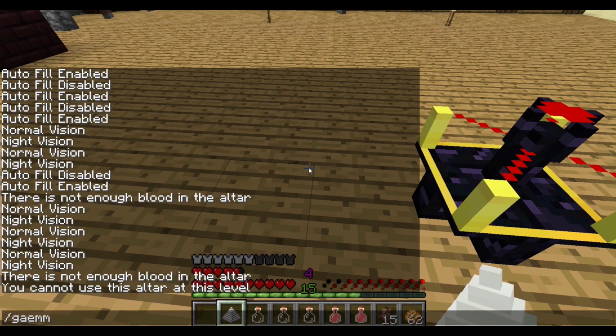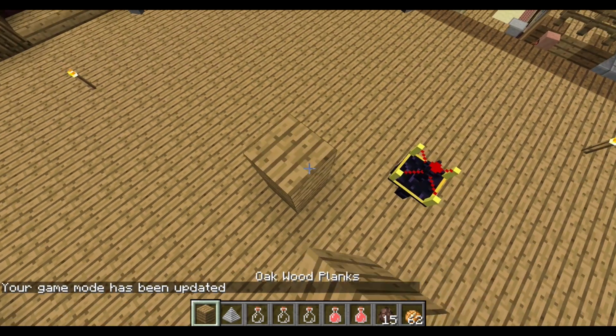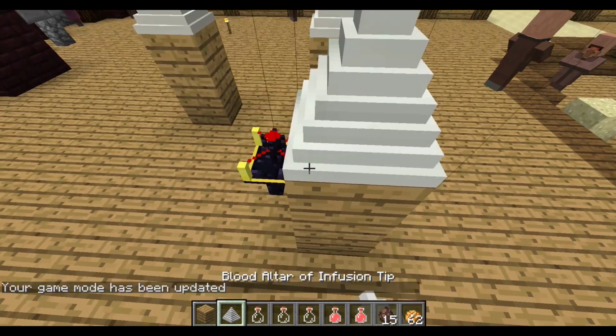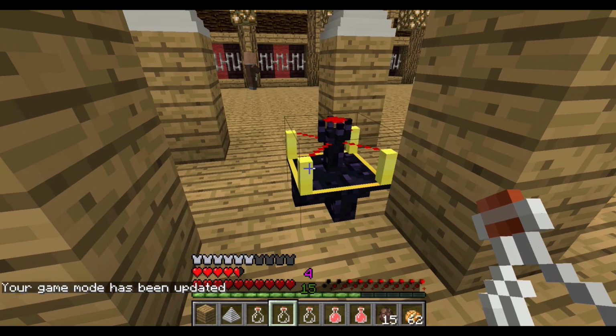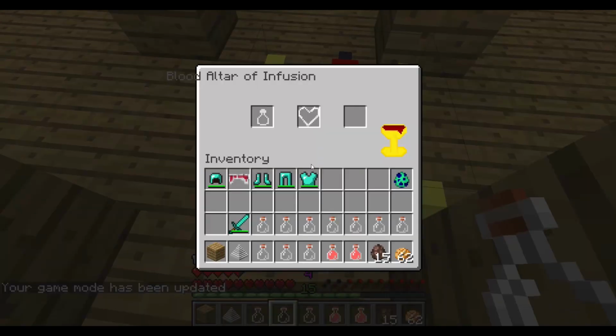So if I go into game mode 1 for a minute. Game mode 1. I can place these on pillars. I think there has to be 4 of them around each end. That will give it power or something. This is the structure that I was told to make on the wiki. And we go back into game mode 0. And then we right click it. Yeah, as you can see, it's like getting power and stuff.